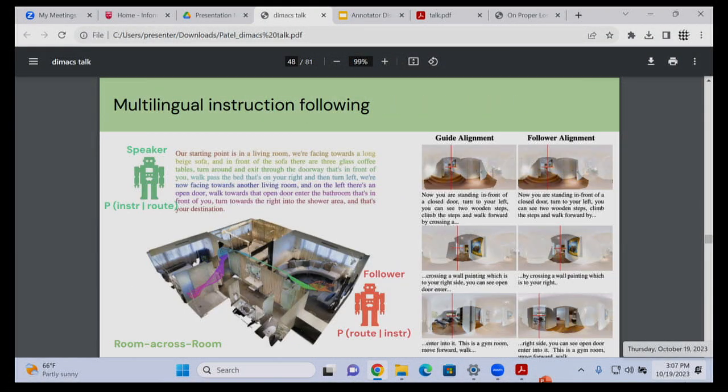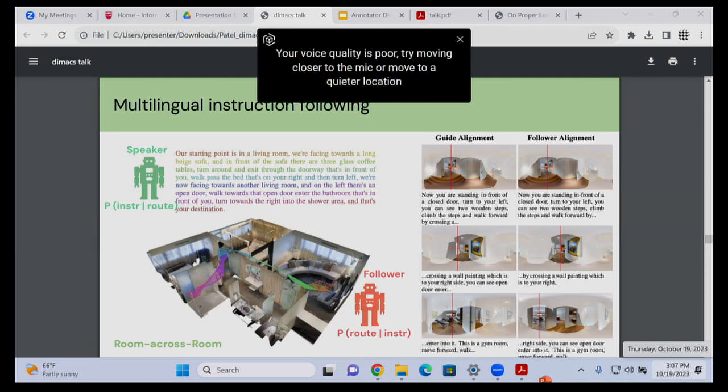In additional work, we also extended this to multilingual instruction following. And again, the nice thing about this cooperative multi-agent setup is that it doesn't really matter what language you start with is rooted in, as long as it's a language that is human interpretable and you have some amount of pre-training that gives you some amount of semantics over a vocabulary to start with.